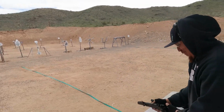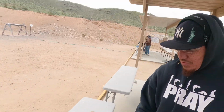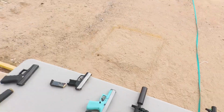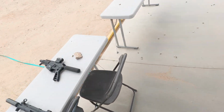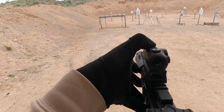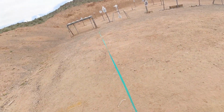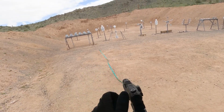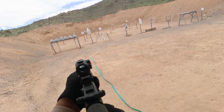I like it with that silencer on it, man. It feels like it's shooting smoother, yeah. Right? I mean, it felt nice from before, but yeah, man, that joint is nice. Let's try one of these out. Oh, you didn't know you could do that? Oh, this sight needs to be fixed.